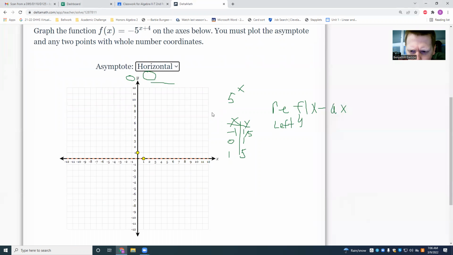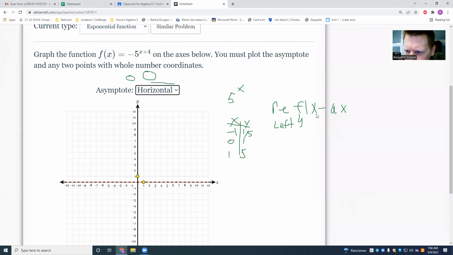So we're going to go ahead and apply these rules, though. When you reflect over the x-axis, that changes the signs of your y values, because that's what would flip it over the x-axis. And then we want to go left 4. So that's my x values. I'm going to subtract 4. So now that would be -5. That would be -4. And that would be -3. And now these are my points to apply.